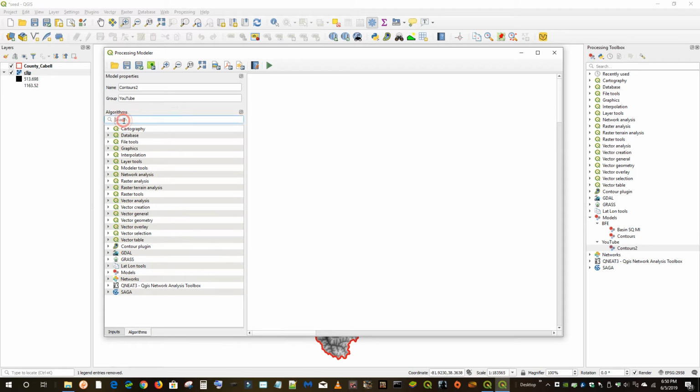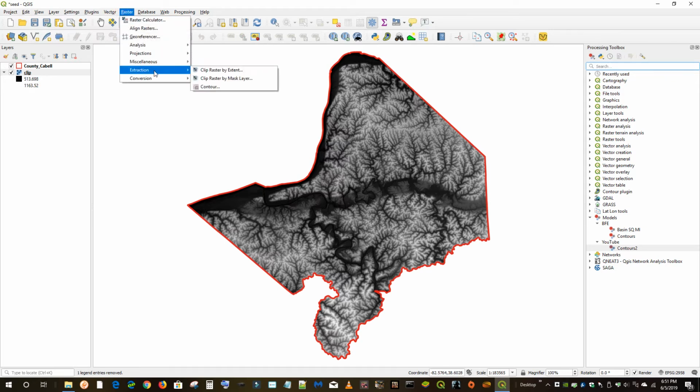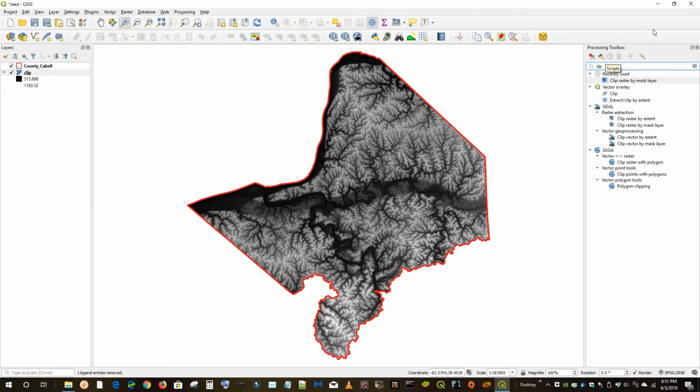But like I showed you before, you search for tools. So if you're using the command up here, and you can even do the same search here, but if you're using the command on raster and you want to find out what it is over here in the tools, you just say clip raster by extent. So in this case, we're looking for clip. Okay, so let's do that. Clip. Well, here's the tools, and these are the same tools that you use in the models.